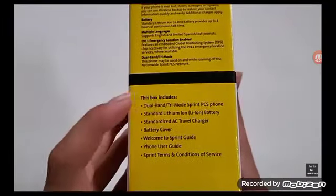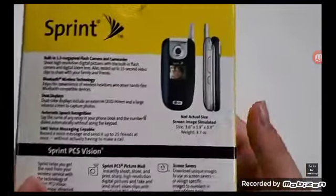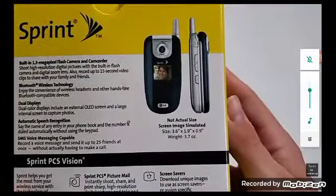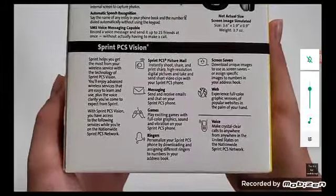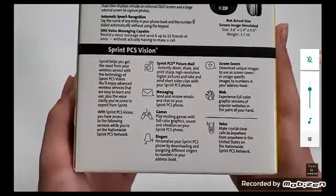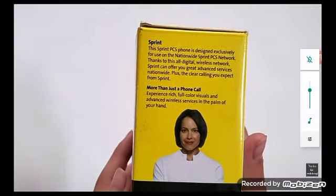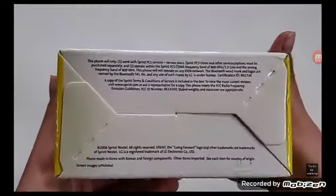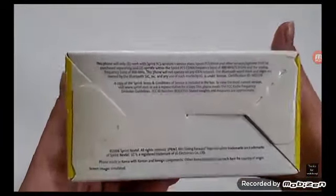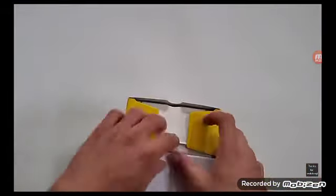In the box is the phone, a battery, charger, battery cover, and the documentation, SMS. And here's the size of the phone. And here is PCS Vision. So let's get into the box here.